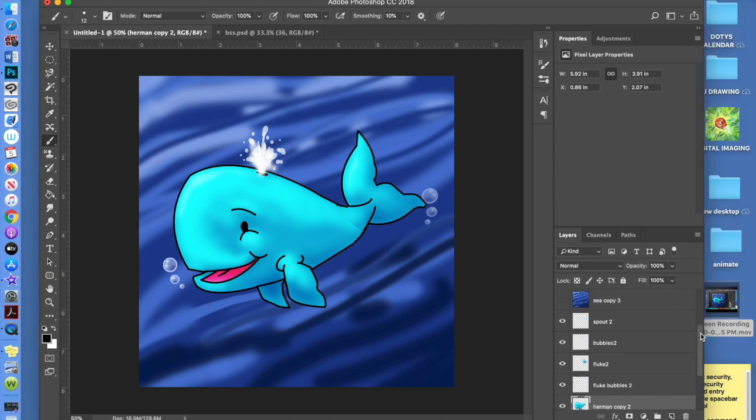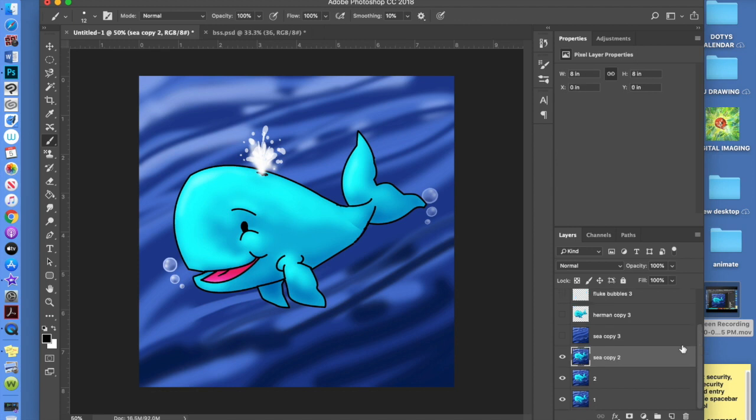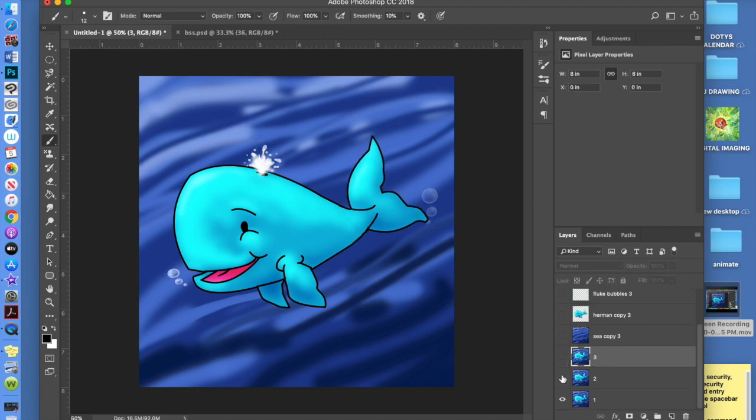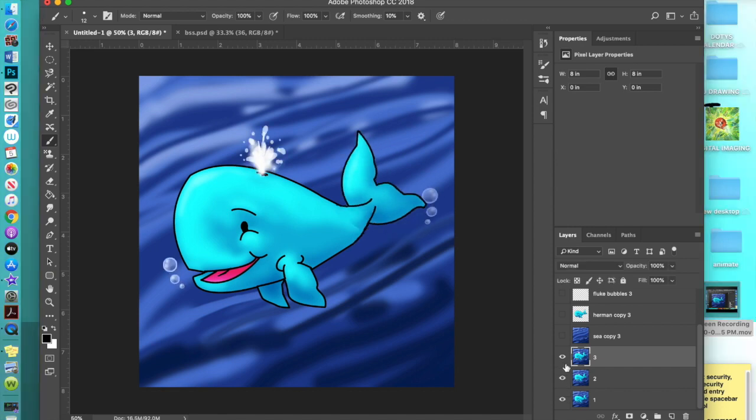So that looks pretty good. Make sure I got my Herman and my C copy up here, and I can once again do some down merging. And this will be our third frame. Now I can turn these off and turn them back on and kind of see what the movement looks like.